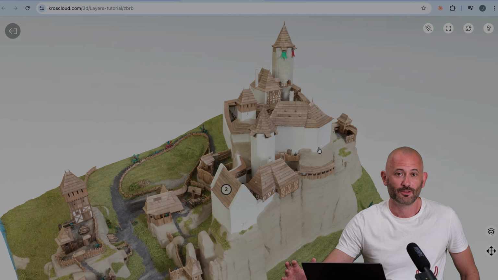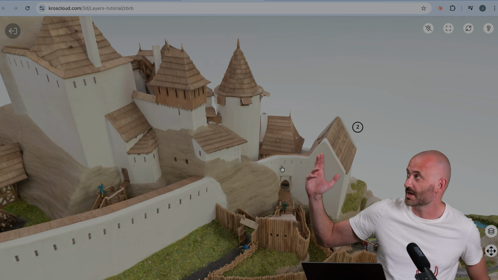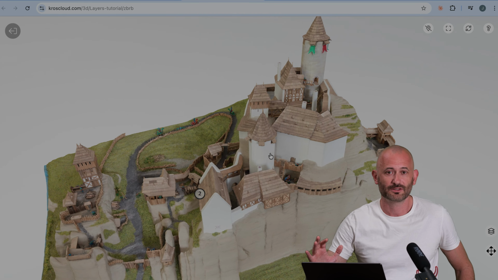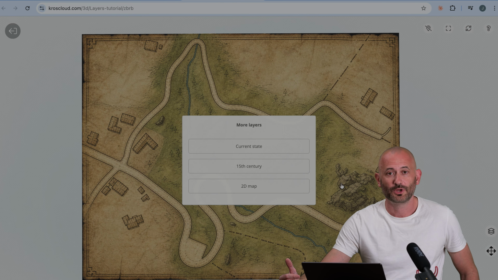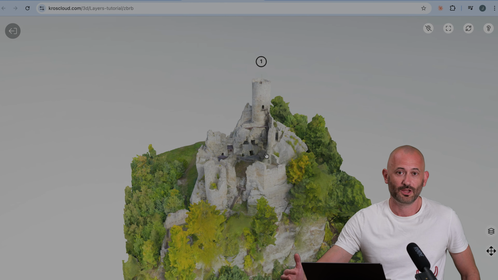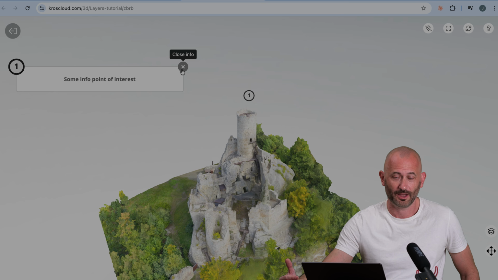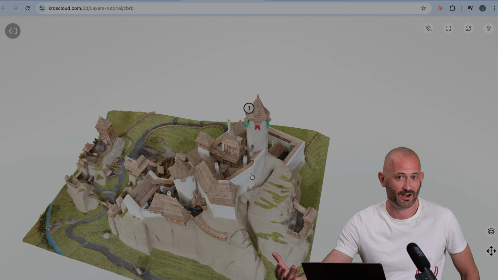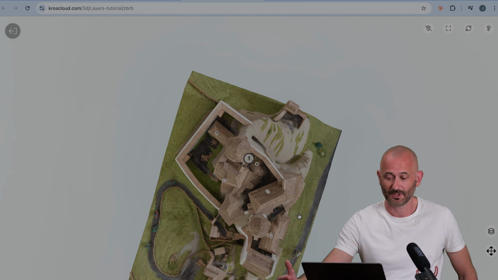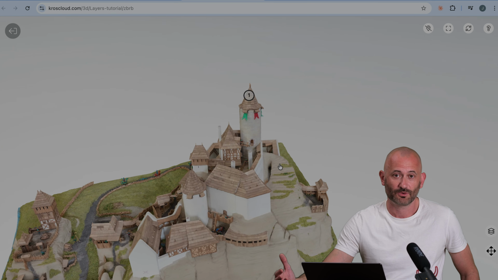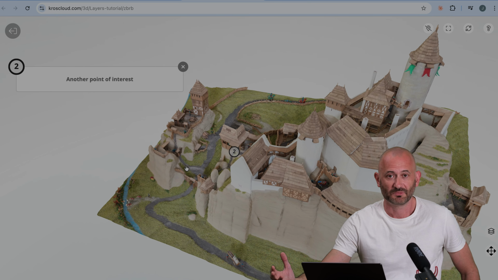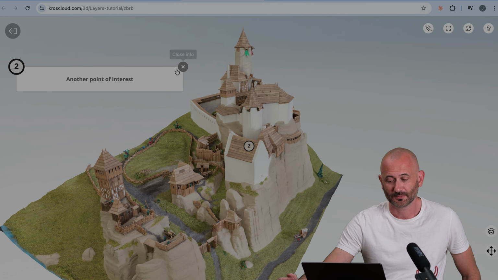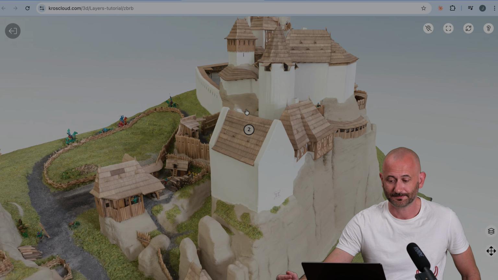And finally, the third layer. In this example, the third layer doesn't make really sense, but it's here to show you how to import a 2D image into the 3D file and how to create, for example, a layer just from the 2D image. There is plenty of use cases for that, so I have placed this kind of historic map of the castle just for the purpose of showcase.